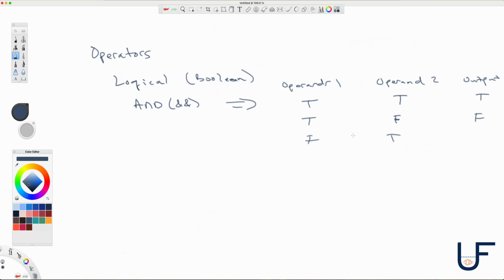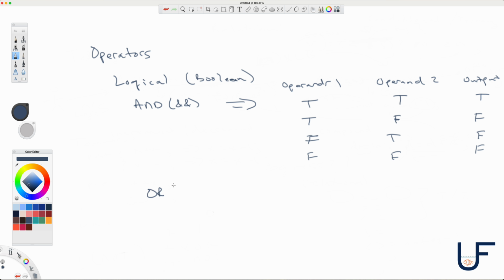Similar, of course, if you flip the order, you would get false. And then, of course, if you had false and false, you would also end up with false because none of them are true. Okay? And you'll see how, when we talk about what operands are, these could be different comparison operators, other types of things that you're doing that are going to result in a Boolean value. But now you can combine them, you can join them and say, hey, both of these have to be true for the output to be true. And that's what the AND operator is doing.